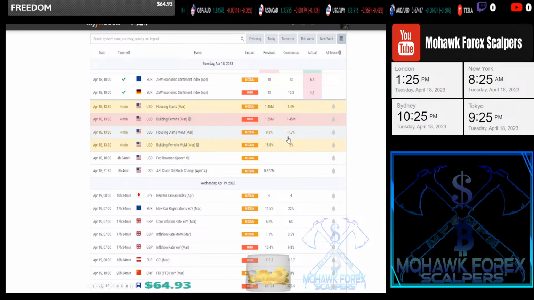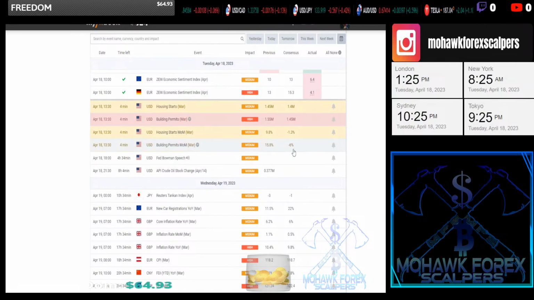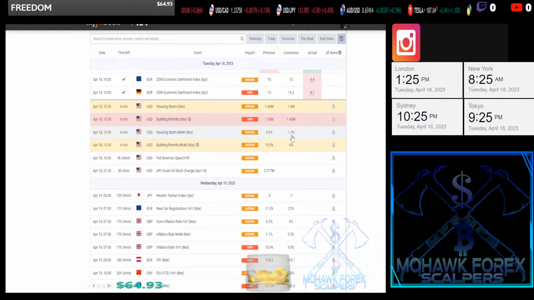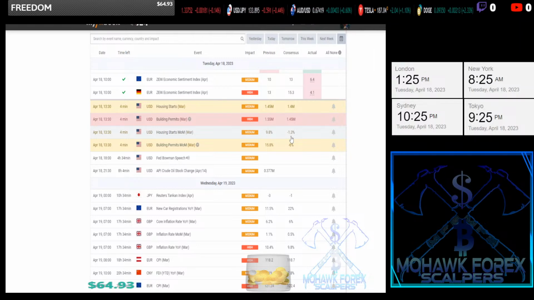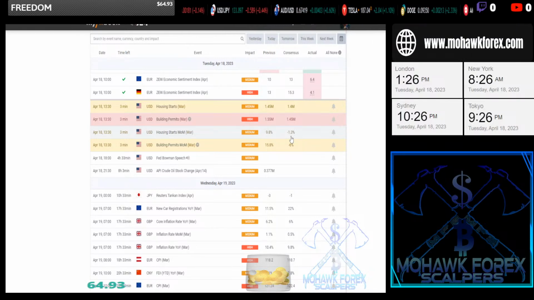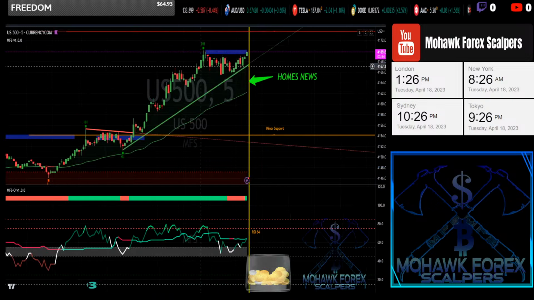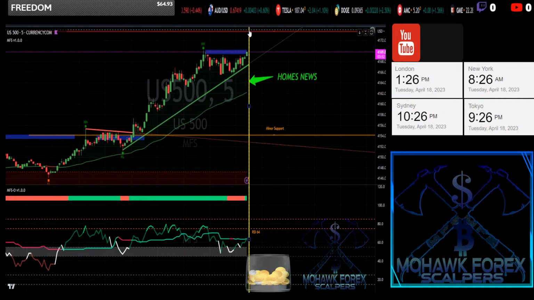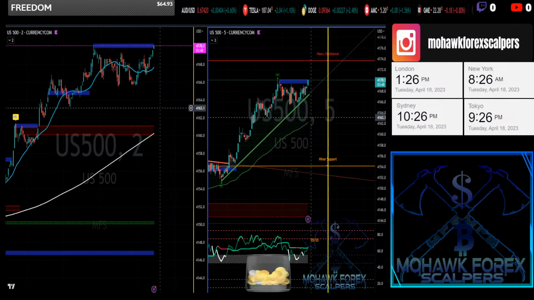The figures are anticipated to be a minus on the homes and buildings on the month. So lower, which means the economy is tightening. This means the higher interest rates are working, which means inflation is coming down, which means if it is a minus figure, then we're looking at positivity on the market. So we could get some tasty buys before we have a pullback. We will see. We will see.